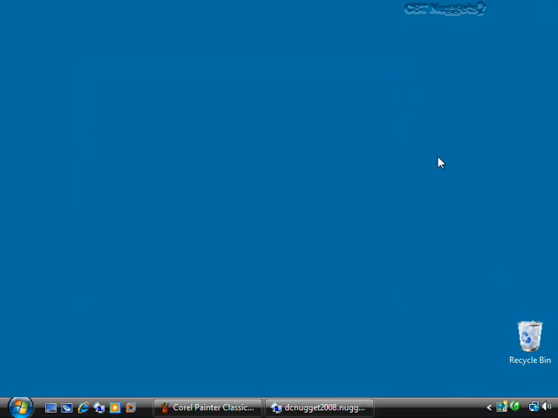Now, the other thing I could do here is, maybe this is in the way. For example, right now it is in the way. What if I wanted to access my recycle bin? Well, I can't even click on it. It's just not able to do that right now.